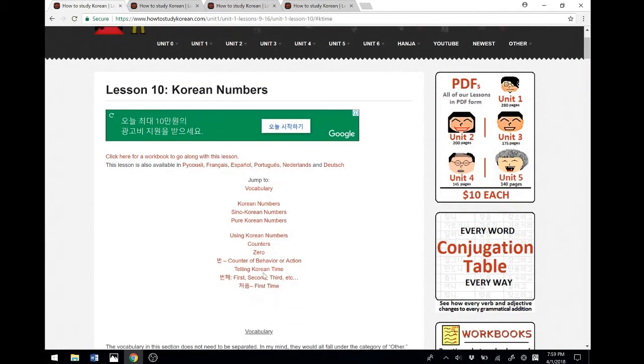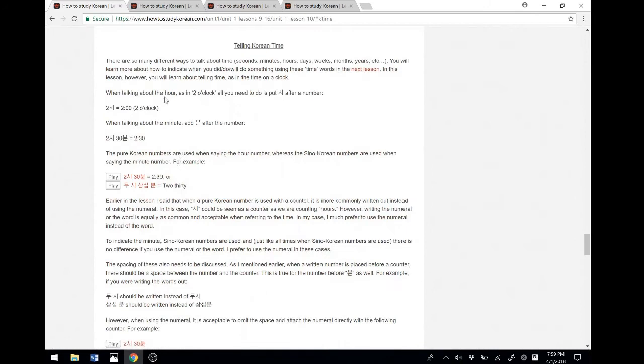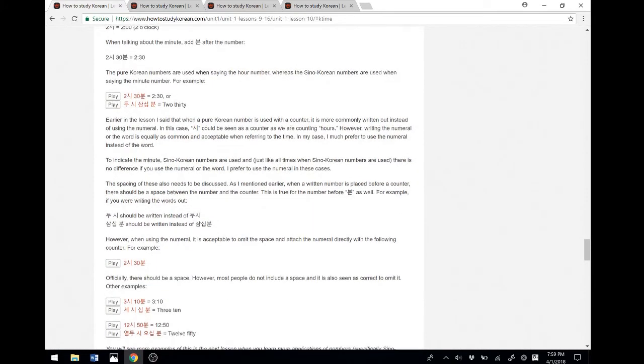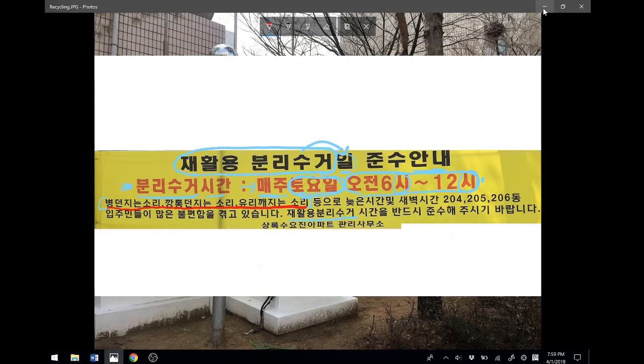I should have said this before. You can learn how to tell Korean time in my lesson number 10. It says down here telling Korean time, and I get into all of how you can read Korean time and stuff like that. But my lesson here, lesson 26, is on 는 것, and what this is, I'll even write down 는 것. You actually see it here, and here, and here. You see it three times, just this one little clause.